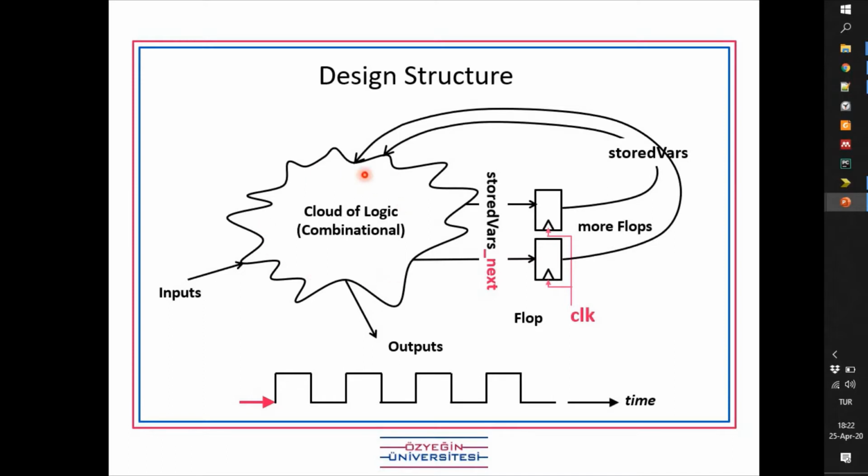So this guy decides and prepares the value to be stored just before the clock rises. Just before, at this time, it has to be ready. And when the clock rises, it will be saved. Okay? So this guy takes inputs from here and from the memory and calculates the output to be stored and to be outputted to the external world.